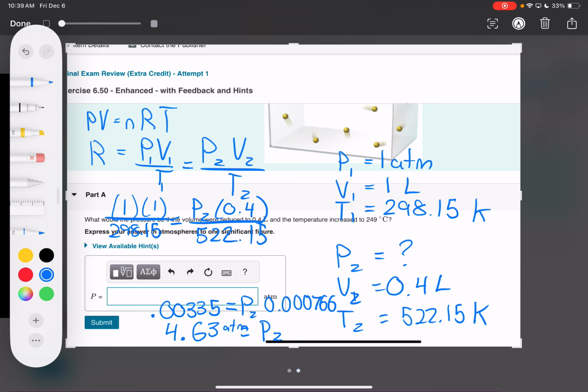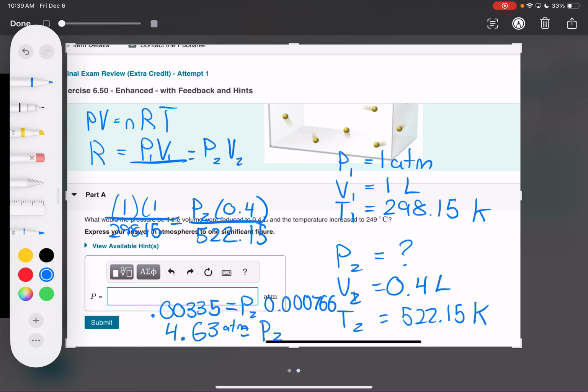So this is why you don't have to memorize the individual laws. You don't have to memorize Charles' law or Boyle's law or whatever. You just always pull it out of this original relationship where you have R equals PV over NT, and then just eliminate whatever you don't need. So Boyle's law holds N and T constant. So I erase those and I just say equals P2, V2.